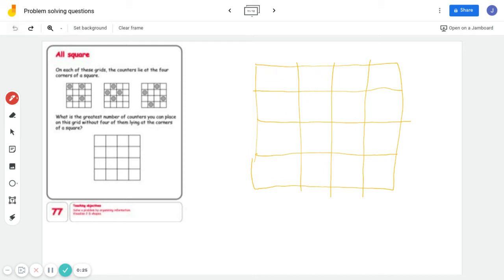So I'm going to call these dots that we put inside tokens. Okay. So if we look at the first example here are four tokens. They are forming a square. And the best way to check if it is a square is the distance between these two the same, and these two the same, and these two the same, and these two the same? Yes, that's true. And is it 90 degrees, as in a right angle? So does it look like that perfectly, like it's a little corner of a block? If that is true, then it is a square.